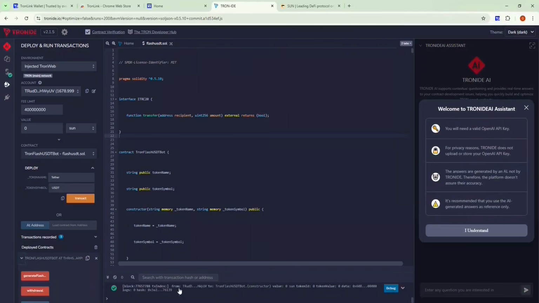You can see your contract under Deployed Contracts. To confirm it on-chain, you can check it on TronScan and verify the contract.